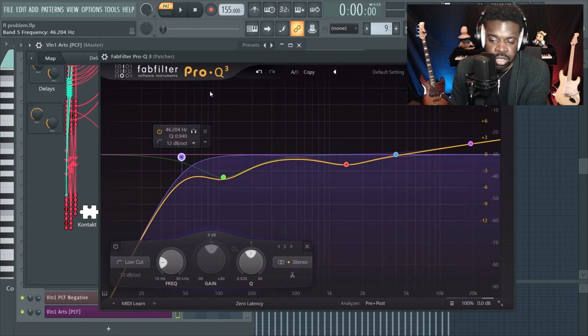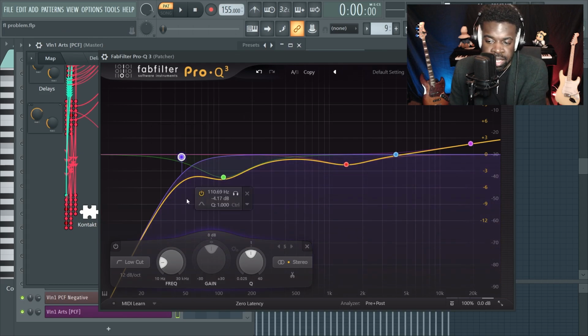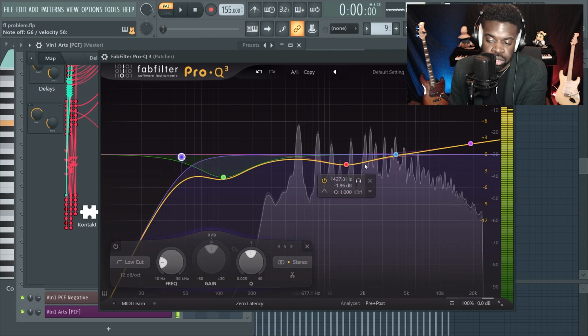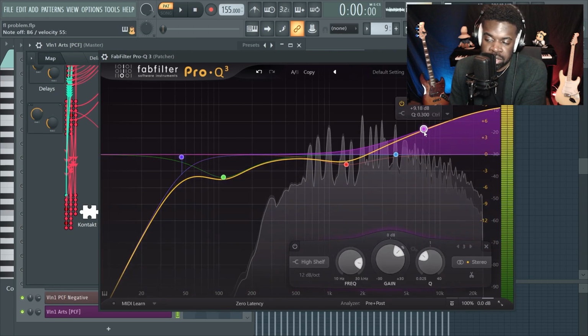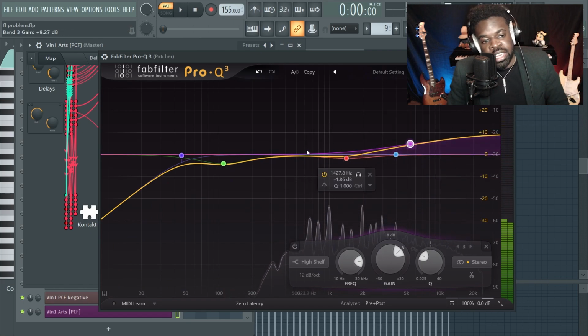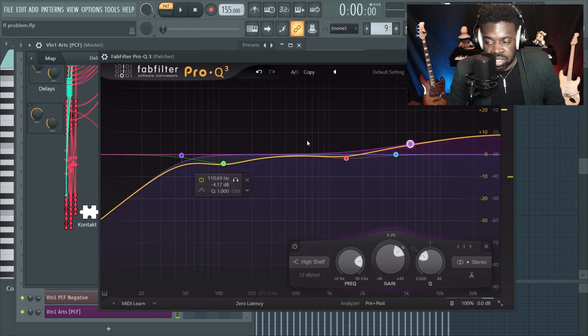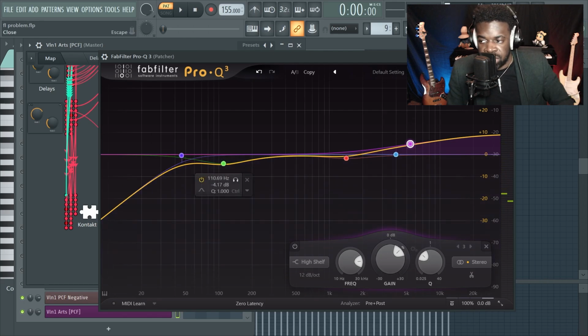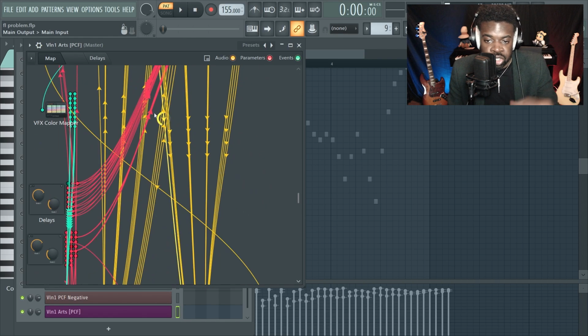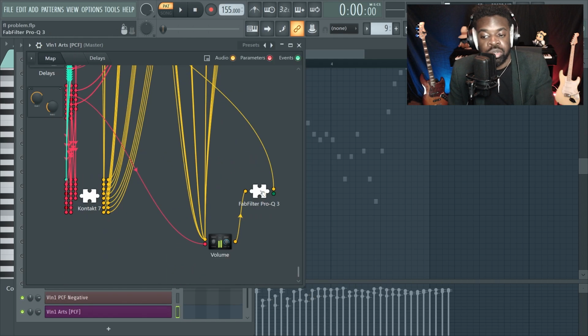So now every single articulation that is contained within this single Patcher instance goes through this EQ. I'm going to increase it drastically to make it obvious. If I'm the type of person who uses this sort of curve every single time on my Pacific Strings violins, I can just save a Patcher instance that contains this EQ. Then every time I load that Patcher instance, it's going to contain not just the negative delay information and the MIDI CCs, but also the EQ.